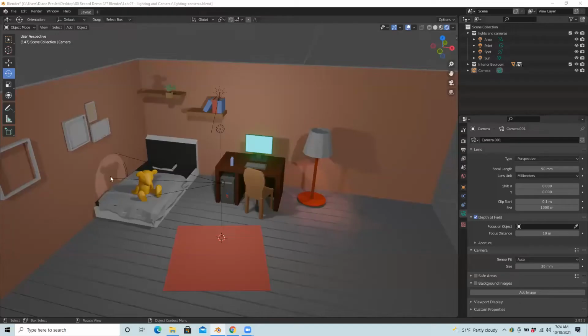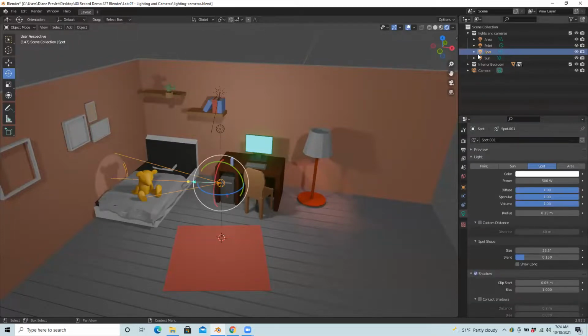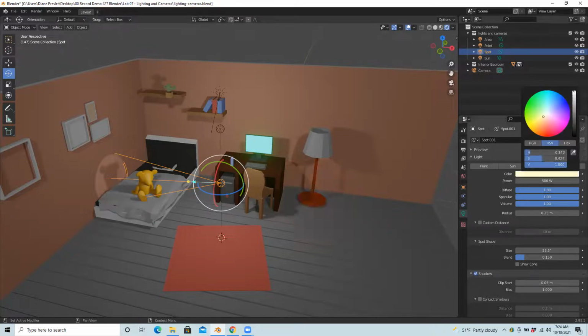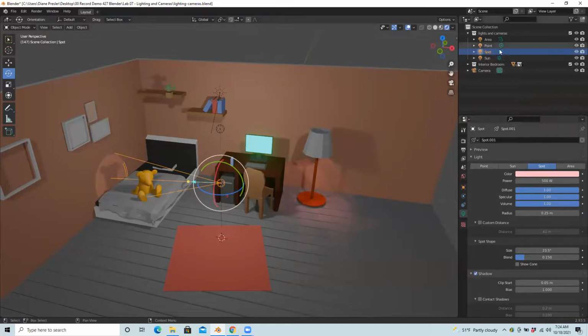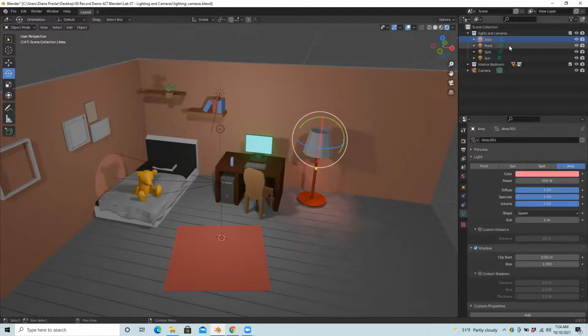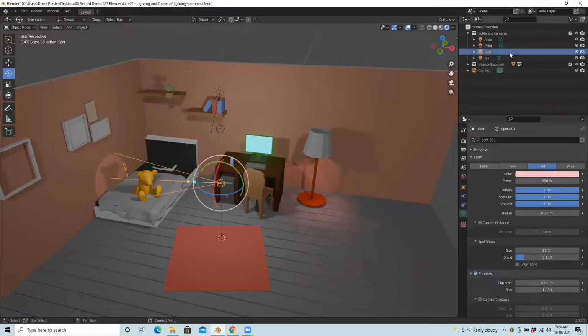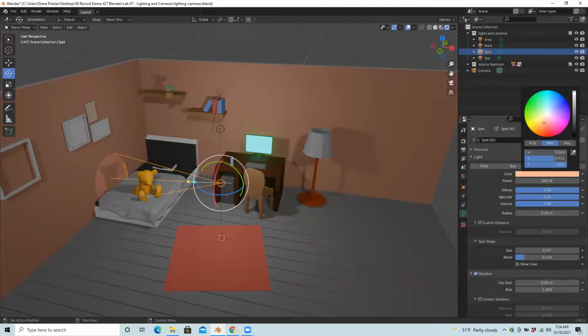You know, and actually, maybe instead of adding a new light, I'll just add color to the spotlight that we created earlier. So I'm going to select that in the scene collection area. And just like we did the lamp, let's click on color and warm it up a little bit. Oops, I think I'm on my lamp. Let me go back and select, let's see. There we go, the spotlight. And then I'll adjust that for the teddy bear. I think I was actually on the teddy bear. Get my lights mixed up.